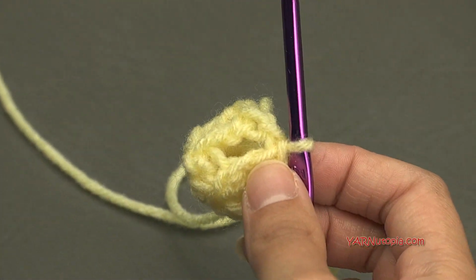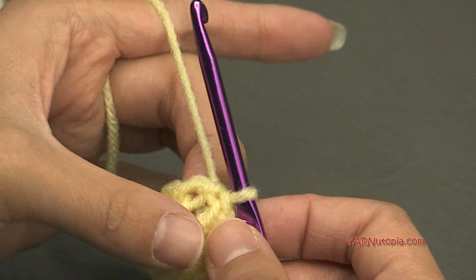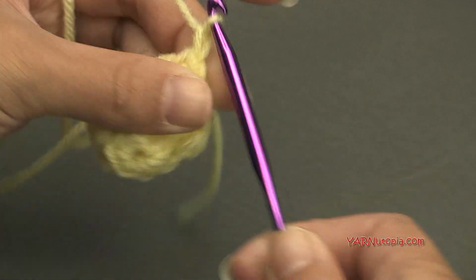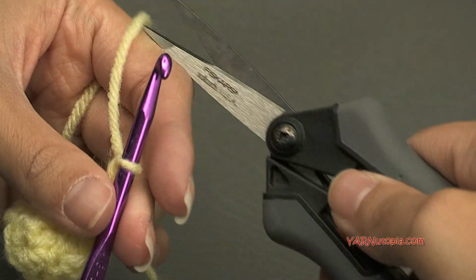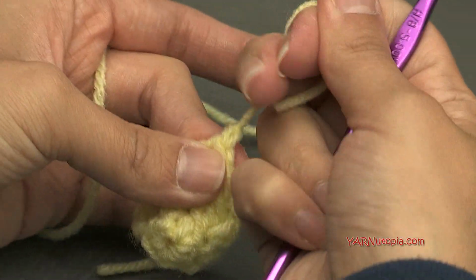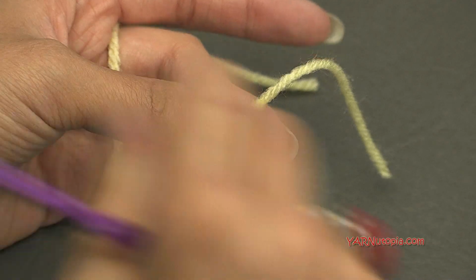So now we can go on to the next round. We are going to fasten off here. So yarn over and pull through. Then cut this yarn and continue pulling that through. Then you want to attach your yarn in the front.